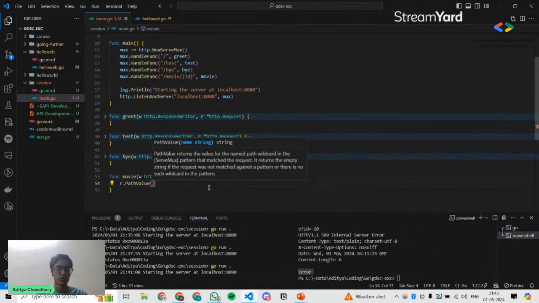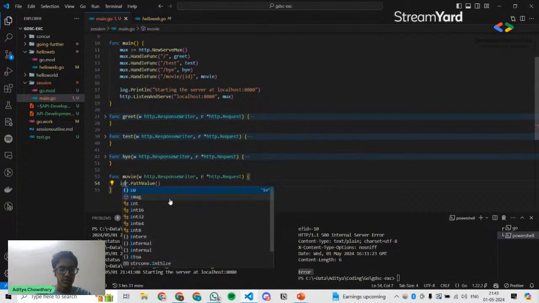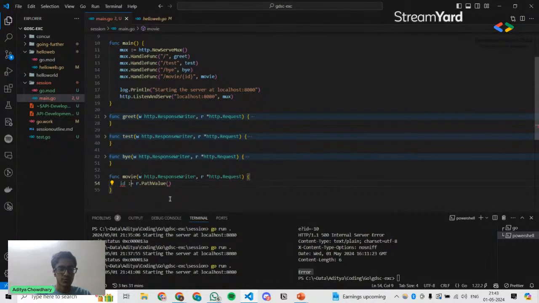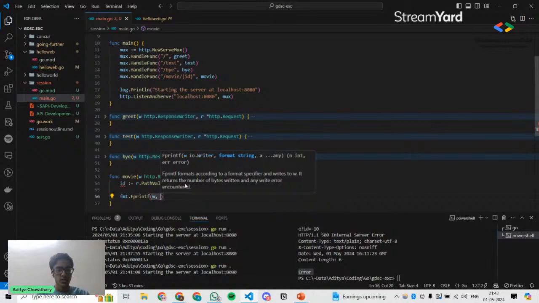If you're on version 1.21 or before, this will not exist, so you'll have to use some other methods. And we can say ID is equal to r.PathValue("ID"). This has to be the same as over here because this is a path variable. And we'll call Fprintf, and we'll say movie number.